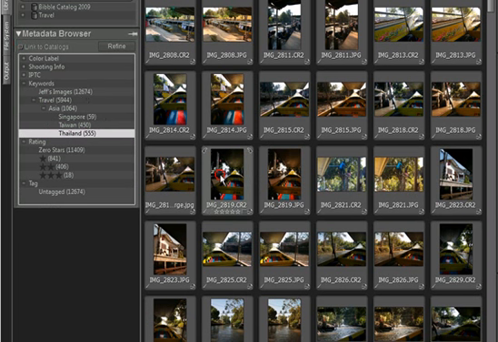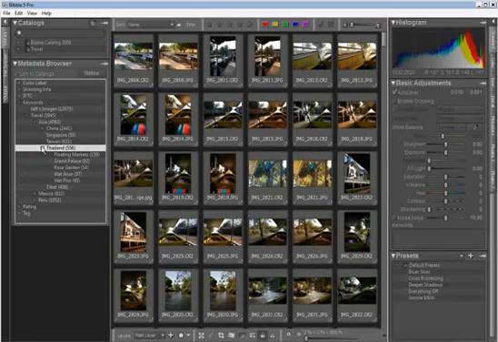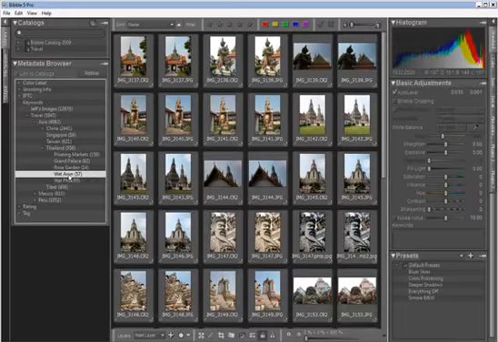I've been using keywords based on where they were taken. As these are all travel shots, that makes sense for them, but keywords can be used for much more than that. Let's look at an example. I've gone ahead and keyworded the rest of my travel catalog with keywords for the locations of where they were taken. Here in the Thailand group, let's look at some shots that were taken at Wat Arun.